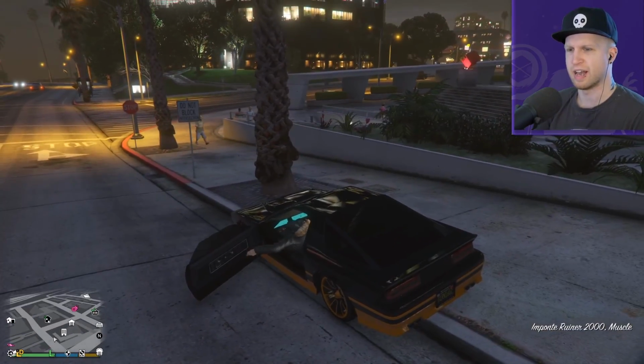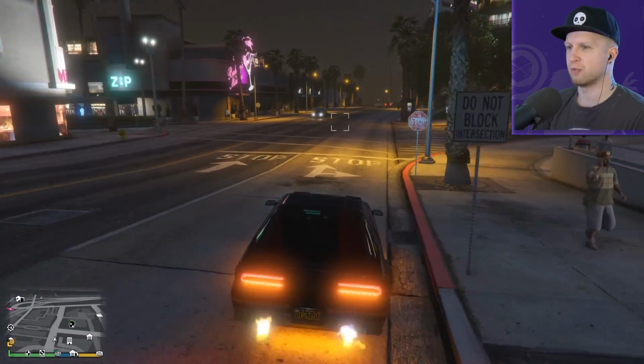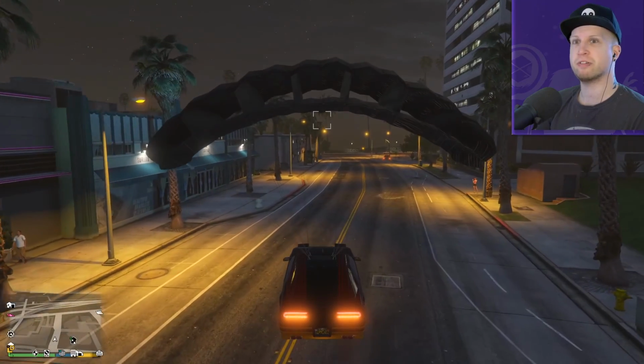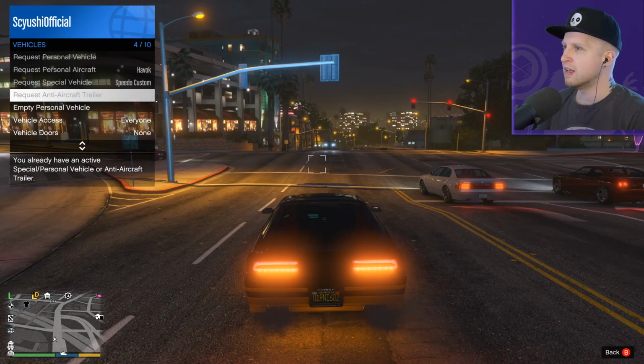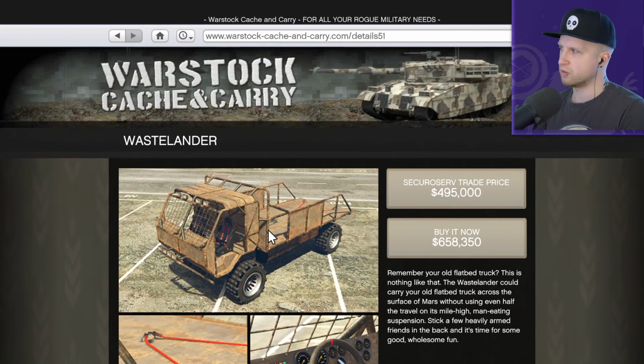Yes! The Ruiner 2000. This was a lot of fun when it was added to the game, because it has a parachute. Another vehicle I would highly recommend is, where is it? Here's the Wastelander. The reason why I highly recommend this vehicle is because it's one of the only vehicles in the game that doesn't actually ragdoll people when they're standing on it.